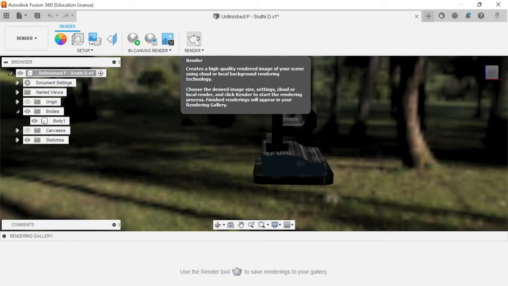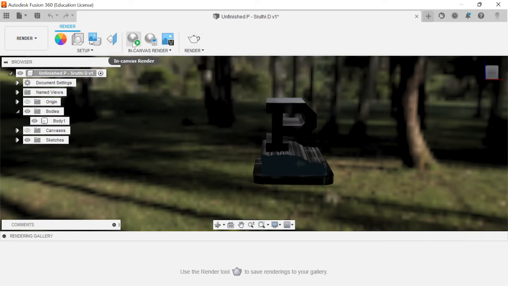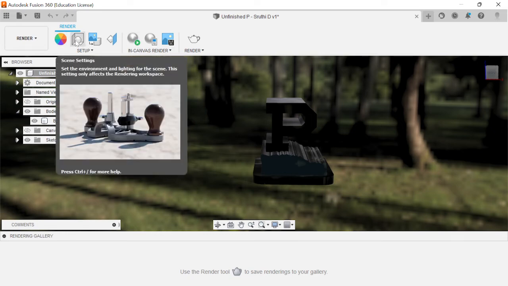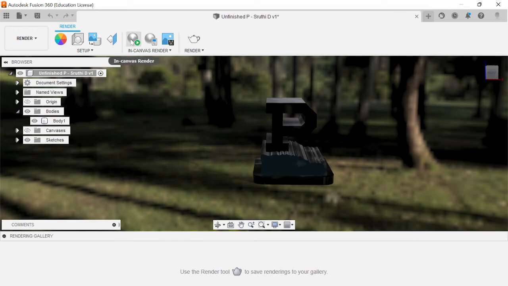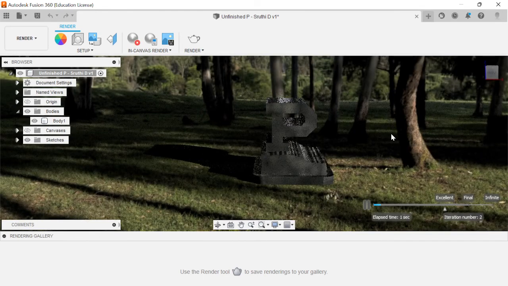So before you do that, you want to preview and make sure it looks right. Over here, there's only about 8 buttons on the top. You really don't need all of them. The only ones you need are appearance and scene settings for setup. And then to preview, you can use this button right here with the play button. If you click on it, it's going to compile everything into its final finished form. You can notice the background finally became the full 4K image it is. So it's taking up a lot more processing power. The actual model itself got a lot more defined.